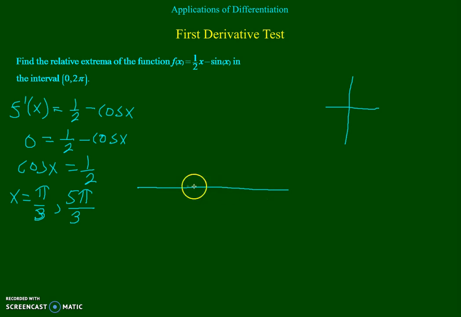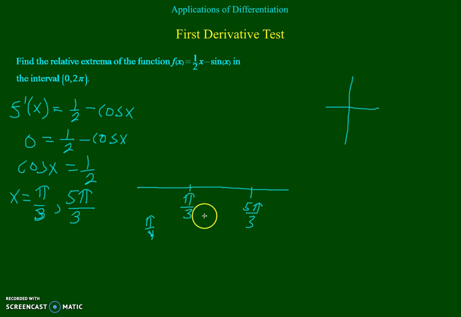Those are our anchor values. And we write pi over 3 and 5 pi over 3. So now we need test values. Pi over 3 is up here, so something below that would be pi over 4. So we'll write pi over 4. Now I like to write my test values lower than my anchor values simply because sometimes it's easy to get confused with which value you're evaluating the function at.